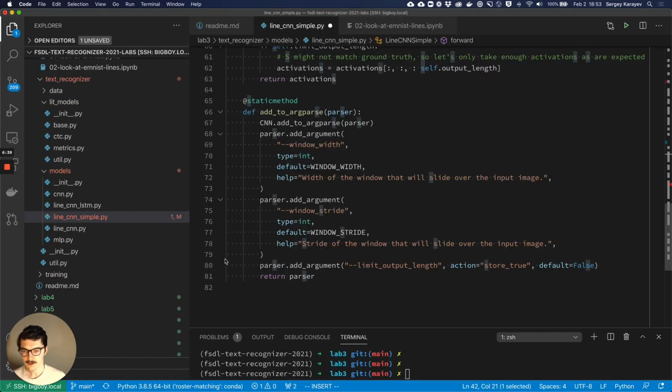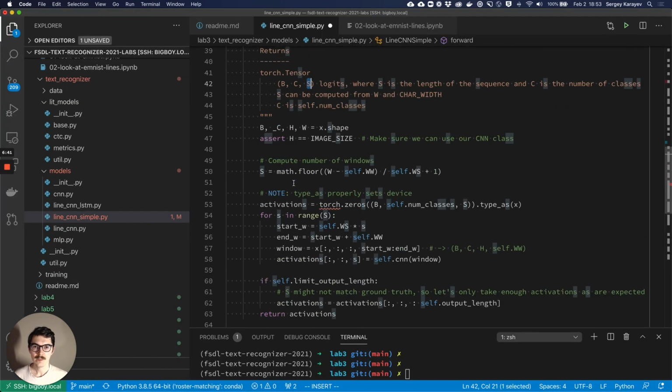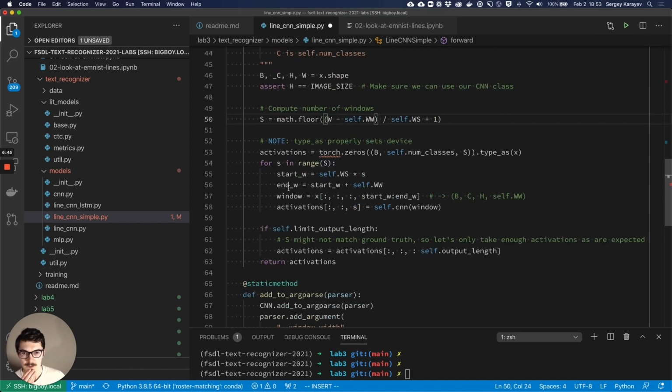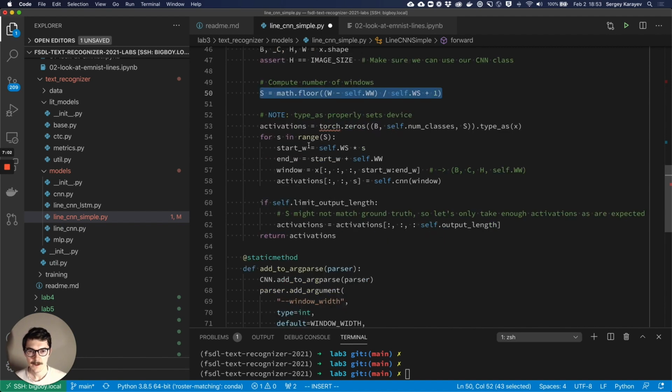What we'll actually do in this model is first compute the total number of windows, which we can do with some ConvNet math, just like last week's. Basically, it's the width of the image minus the width of the window, divided by the stride of the window, plus 1. That's how many windows we're going to look at.